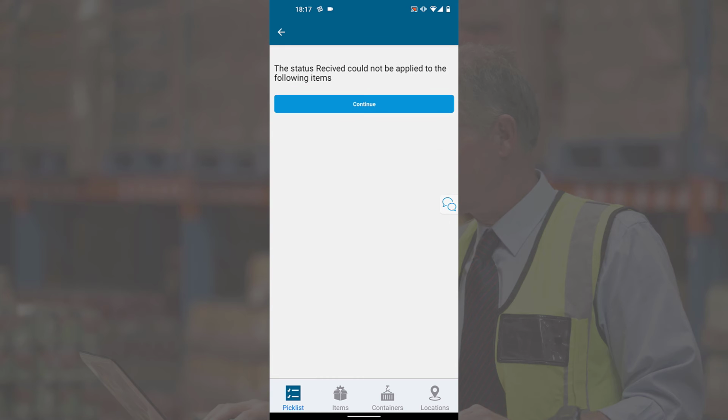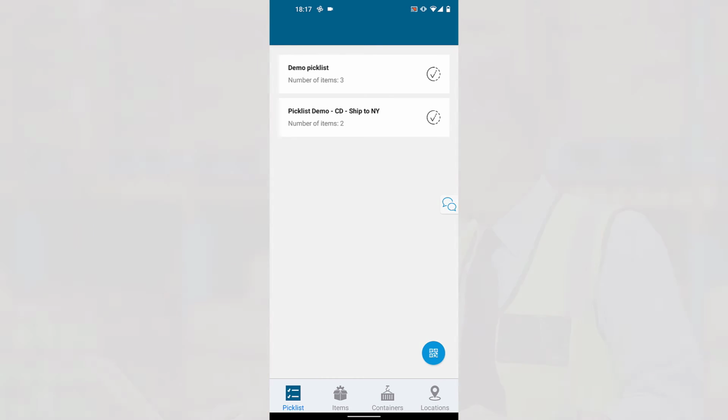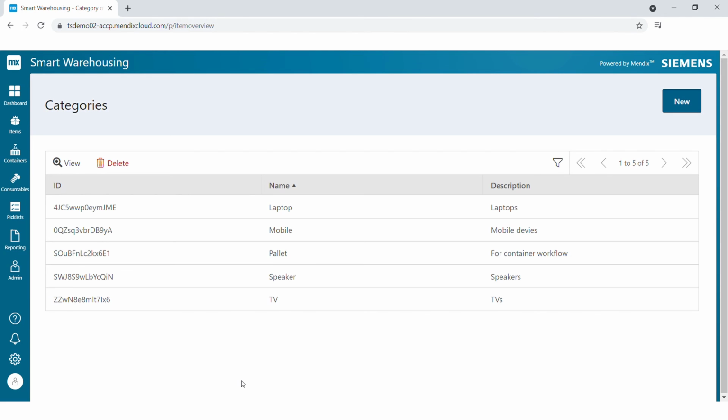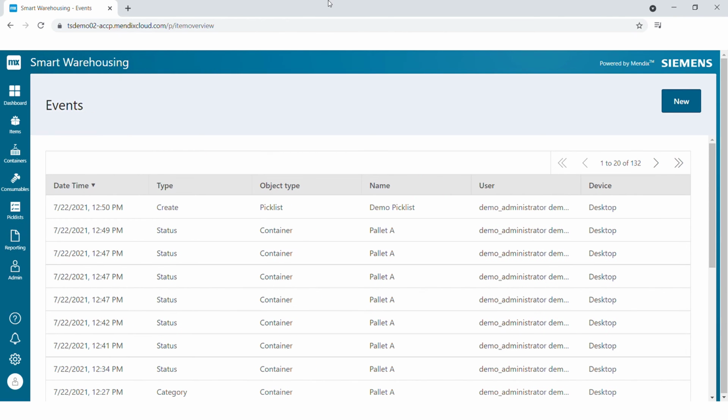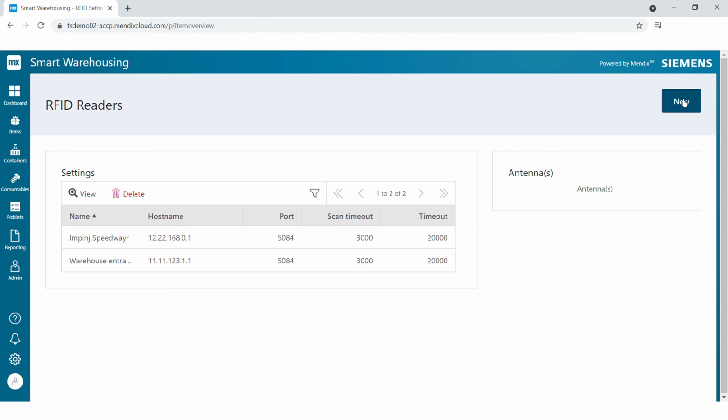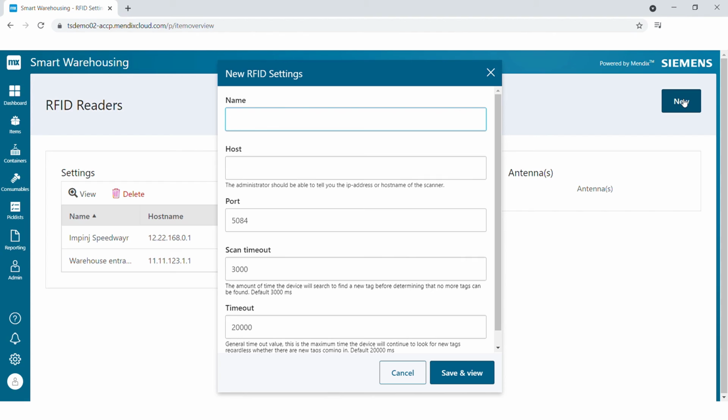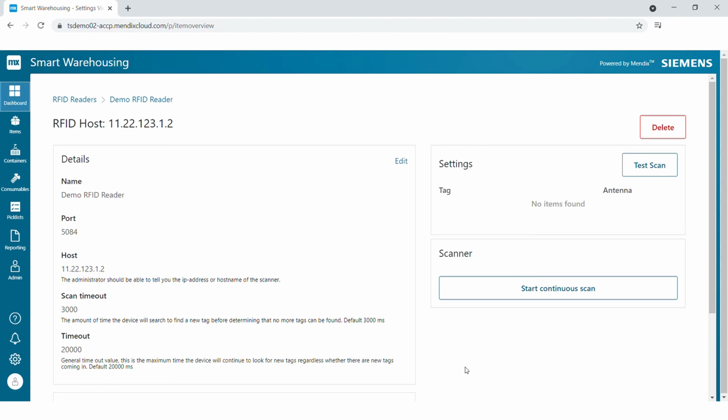An administrator can configure various parts of the Smart Warehousing application themselves. Each location can be configured by the admin, which is key in keeping track of the items. The application contains item categories and workflows which are also configurable by the admin. It can be specified to which categories the statuses are applicable. Furthermore, the administrator can configure the RFID readers with which to integrate and indicate which location and status items should be automatically assigned to once an RFID reader scans a passing item.